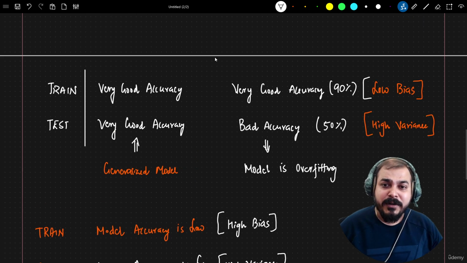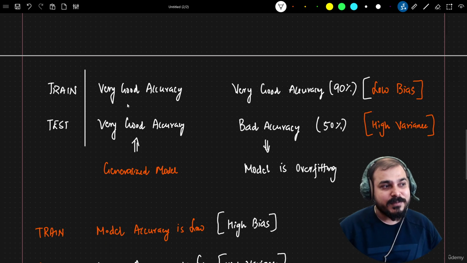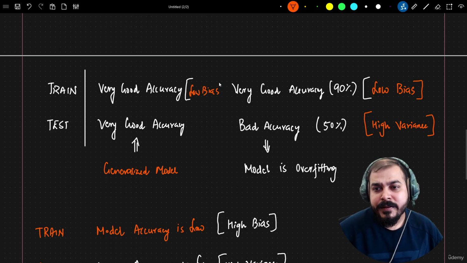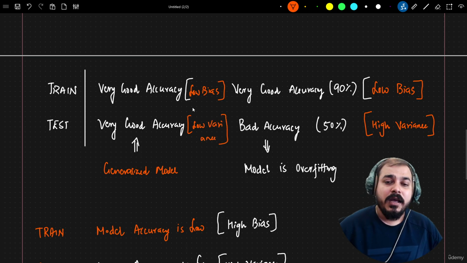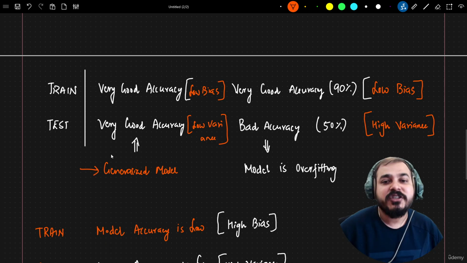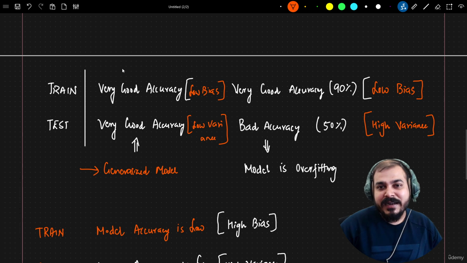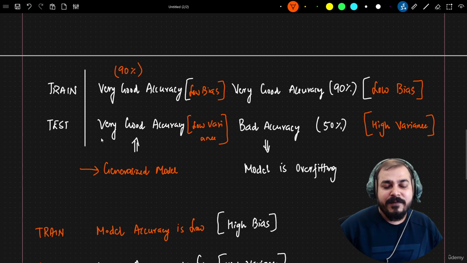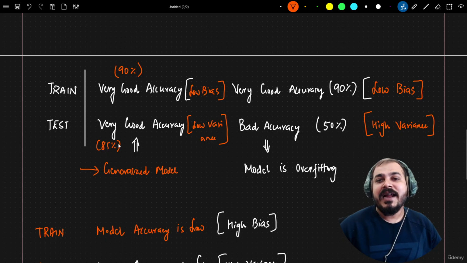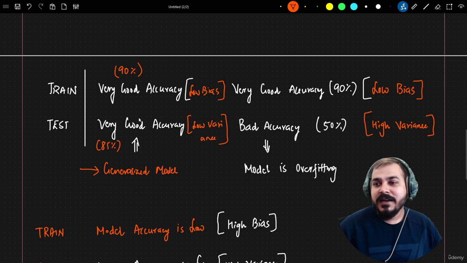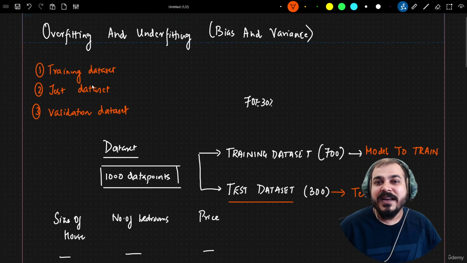And coming to the first situation where I get very good accuracy with respect to the training data and very good accuracy with respect to the test data, I usually say this, with a simple name, low bias and low variance. And always our aim should be to find this generalized model where my training and test accuracy are good. Let's say if I get my training accuracy as 90%, and my test accuracy as 85%, then I can definitely say that I'm getting almost similar accuracy with respect to my train and test data itself. So this is the basic difference between overfitting and underfitting.